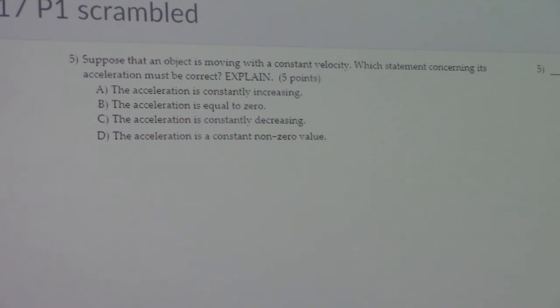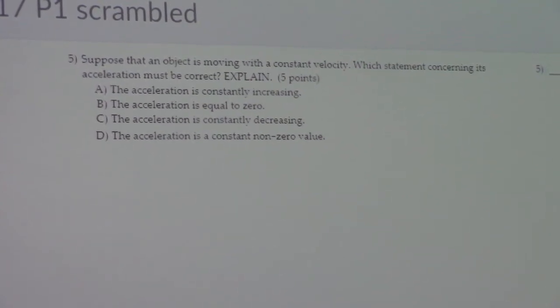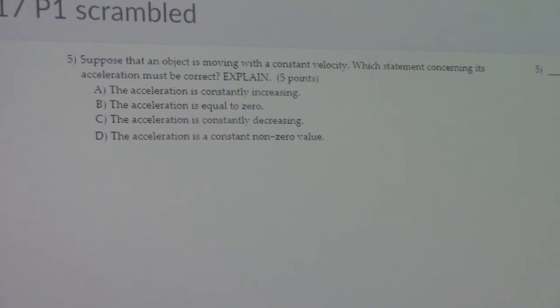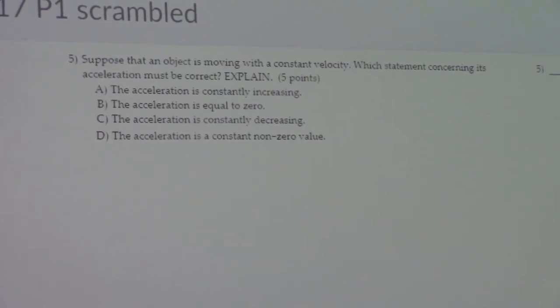That's not true. I mean, if they said that the velocity was constant, that would be true. That's the only thing that's actually constant. So the acceleration is equal to 0. You could say the acceleration is the change in velocity divided by the amount of time. There is no change in velocity, so therefore there is no acceleration.